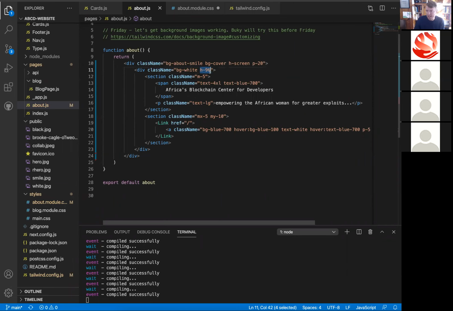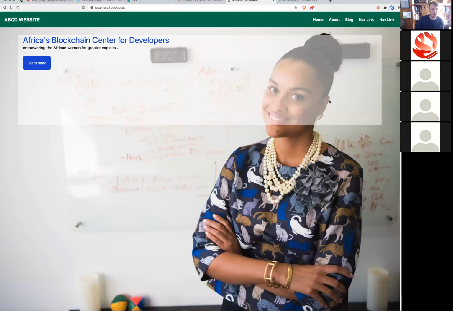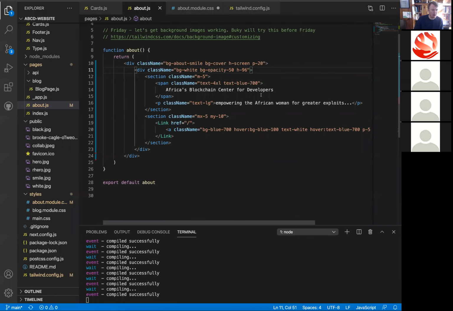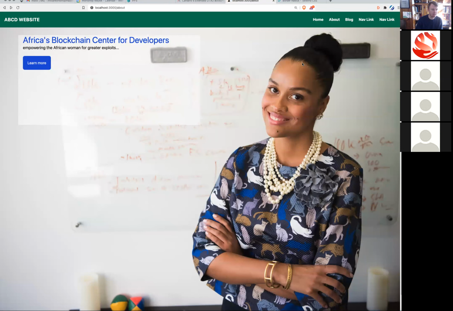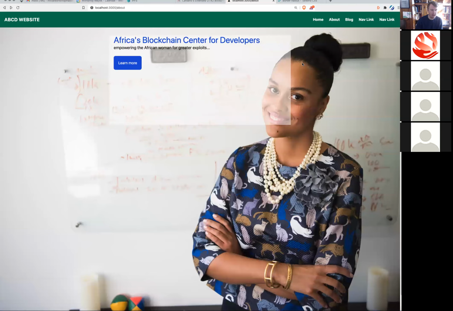And one thing that I think looks really cool is if you change the BG opacity. How opaque is it, right? Because right now, this is just blocking the photo. But if I say BG opacity 50, now I'm going to be able to see through this div to the one behind it. And we might want to play with spacing and sizing and all that. Maybe I want this thing to not be so wide. So I could say width is a half, so it only fills up half the page. That looks kind of cool. I could say MX auto to center it. Maybe you like how that looks.